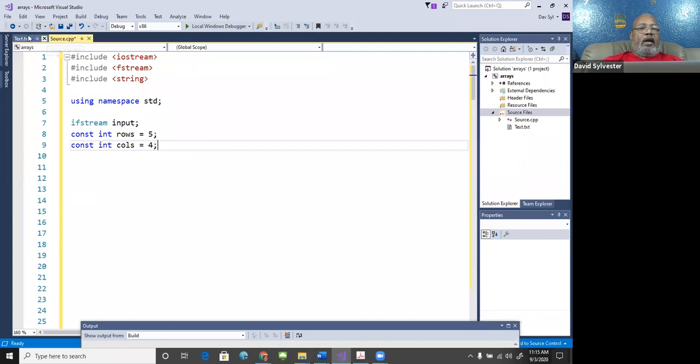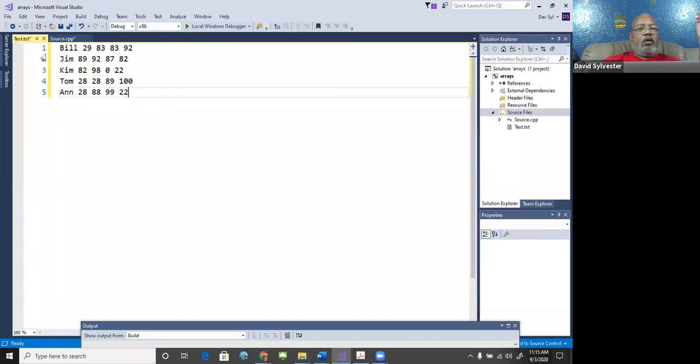Now, where did I get those numbers from? Going back to my data file, how many rows do I have? 1, 2, 3, 4, 5. So I have 5 rows of data. But now this is where the trick comes in. It depends on what you're dealing with.